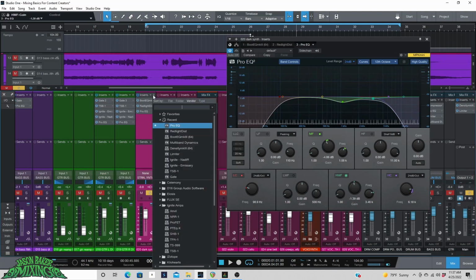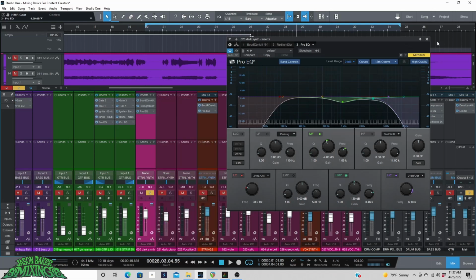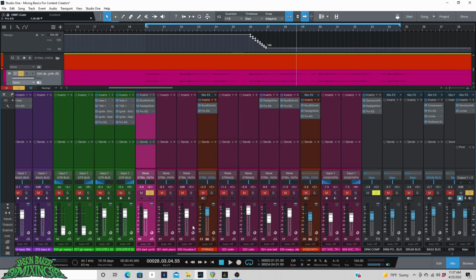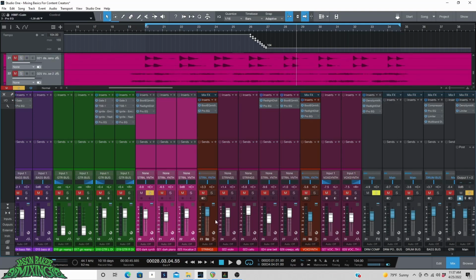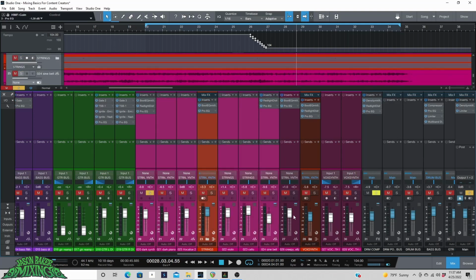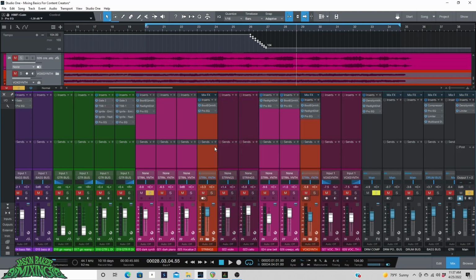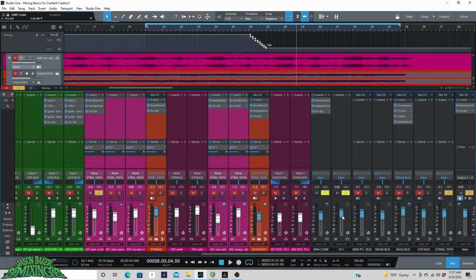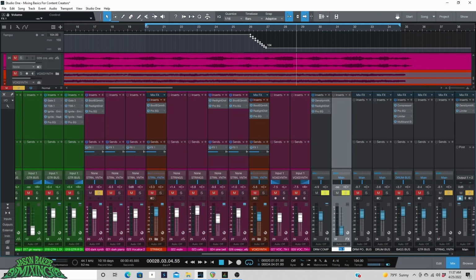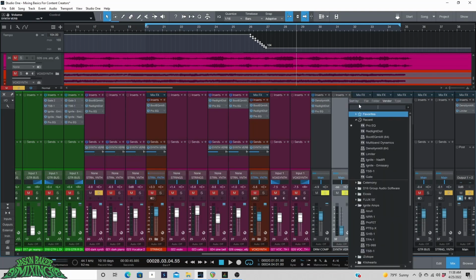And another thing I'll probably do is add a reverb. Actually, I'm going to make a reverb send for all of these. Okay, so you'll add an FX channel, same kind of way that I did with this. And for now, I'm going to drop this down to nothing. And I'm going to call this the synth verb, and I'm going to send all of these to this synth verb track.